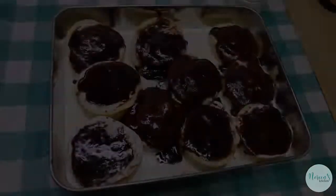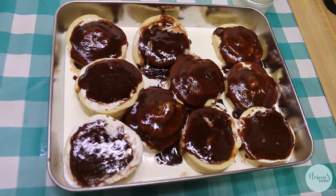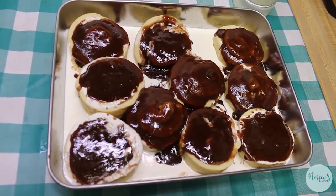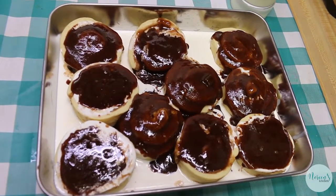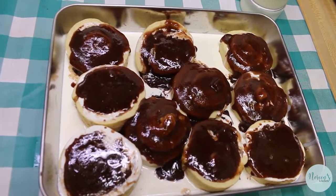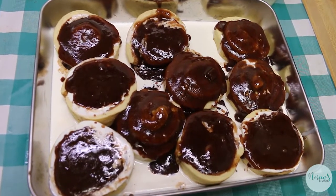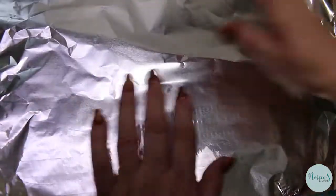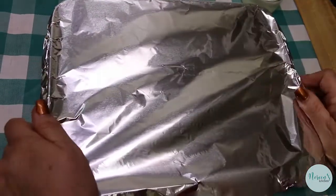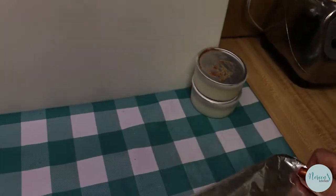Okay, the next step is we're going to cover this pan with aluminum foil, and we're going to bake it in a preheated 350-degree oven for 45 minutes. I know that sounds like a long time, but because they're covered and because we've added these extra ingredients, we want to make sure that they're cooked all the way through and that you don't have any raw dough in the center. So, just like this. I know that's probably annoying on the camera, but we're going to get these in the oven. And I forgot to tell you, just set your icing containers aside. We're going to use those later.